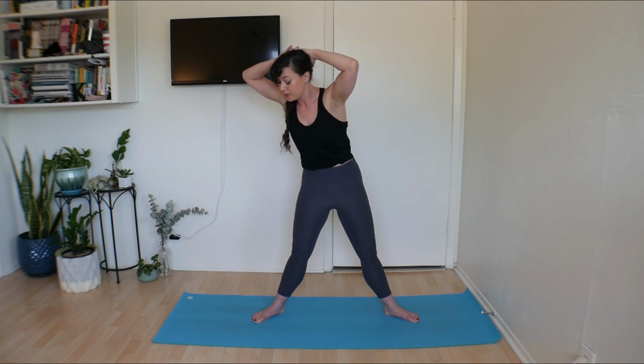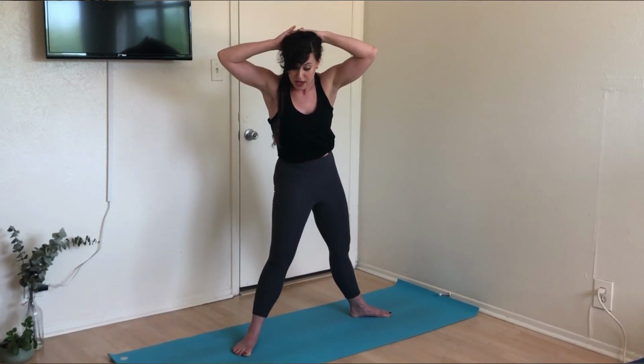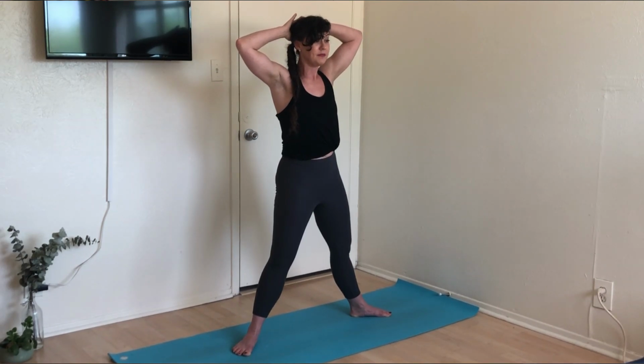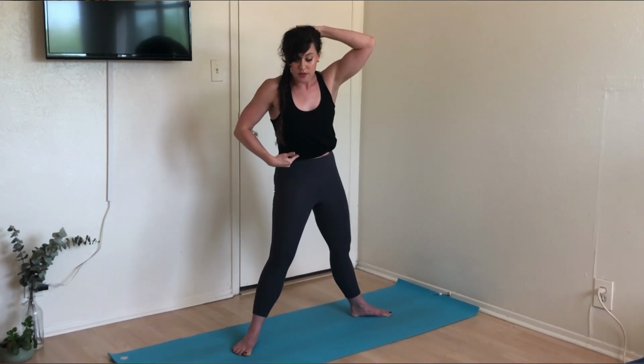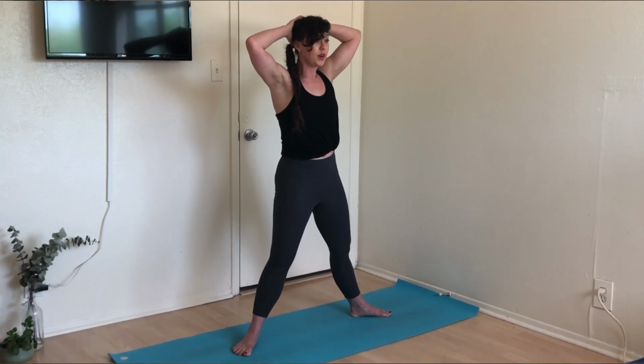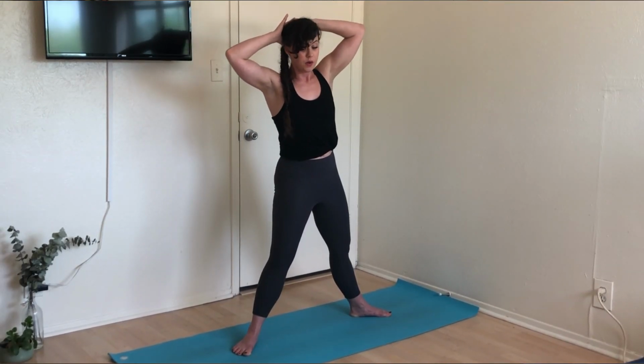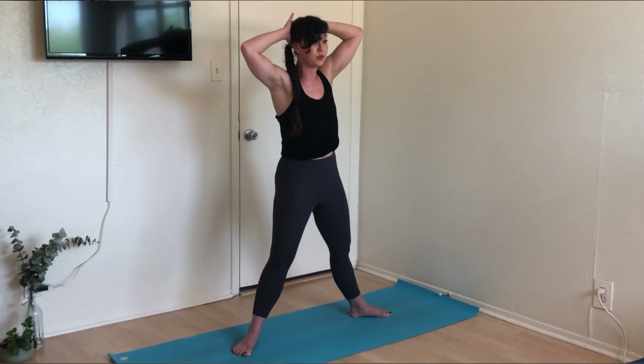And now from here, I want you to take a big inhale. Without moving your lower body at all, I want you to bring your left shoulder over and across to your right. Inhale, bring yourself back. Exhale, a little twist and cross. Inhale, bring yourself back. Exhale, think of using all of those obliques on your right side to pull that shoulder over. 3 more. 2. Last 1.